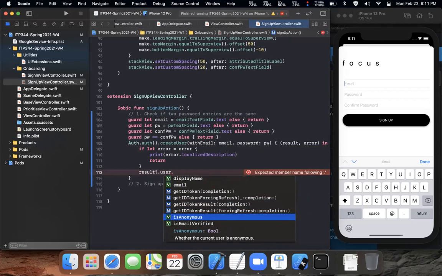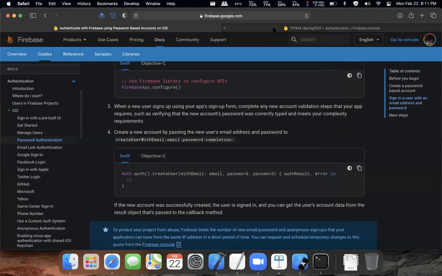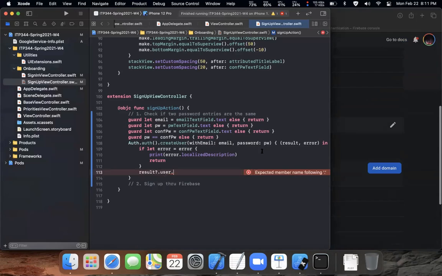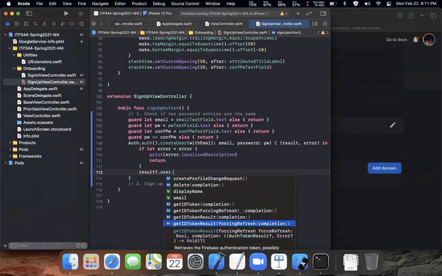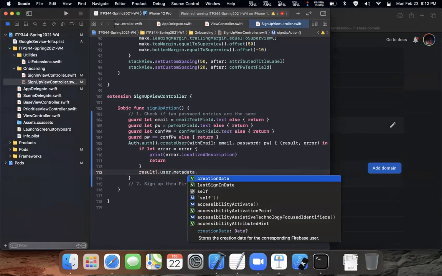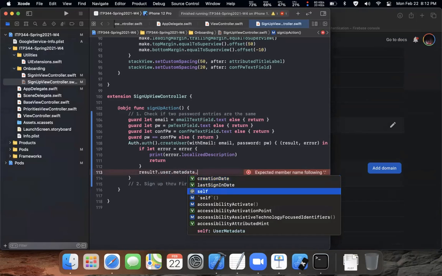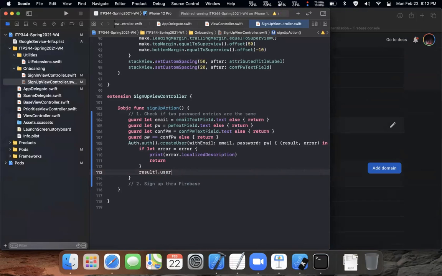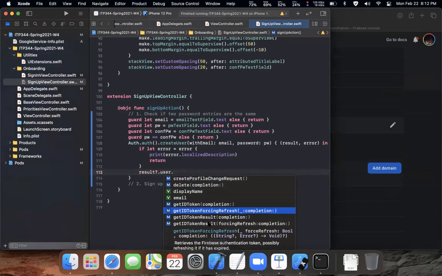You can also check if the user is anonymously logged in, which at this point it cannot be because we turned off anonymous signups and logins. You can also check if their email is verified or not. The metadata, let's see what this is. Okay, creation date, last sign-in date. These are the two kinds of metadata that you can check on the user. Let's keep going.